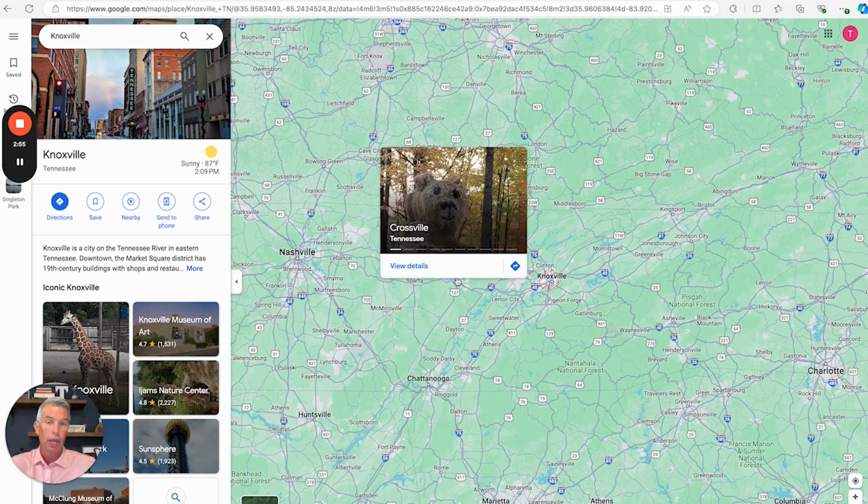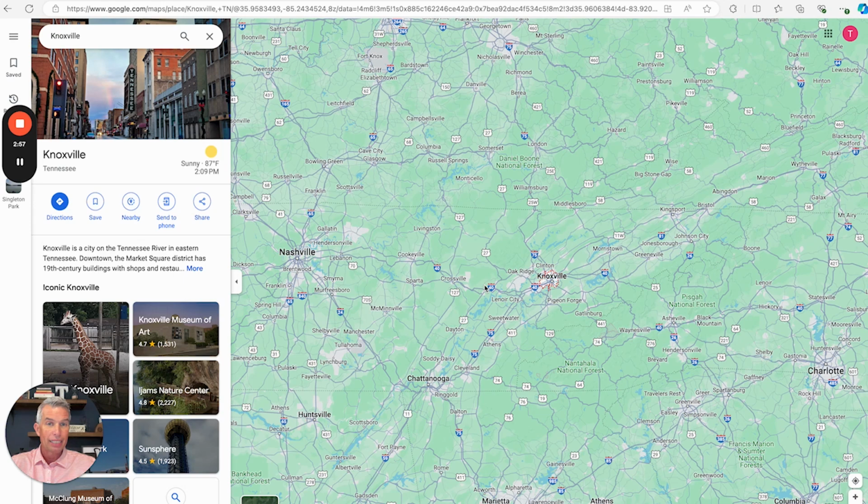You can see Crossville right here. Just to the east of Crossville, between Knoxville and Crossville, are the Cumberland Mountains. This area right here is really a dividing point between East and Middle Tennessee. And that's very important for many of you because you're already telling me you're doing your own research, even though we've done videos on the weather. And you're seeing that there is a significant difference in tornadic activity in Middle and West Tennessee as it relates to East Tennessee. This line right here is where you're going to see that division take place.